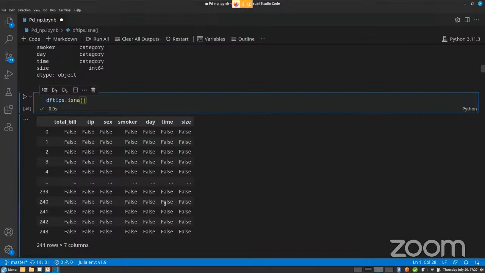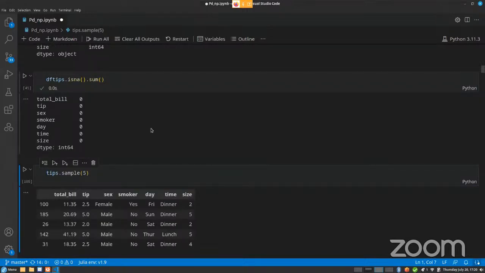So what I usually do is I will say dot sum. And what does this do? It will just sum up every column. But how does it sum up false and true? Remember, these are Boolean variables. So false is 0, true is 1. So when I do this, it will just sum up, and each false is 0, each true is 1.